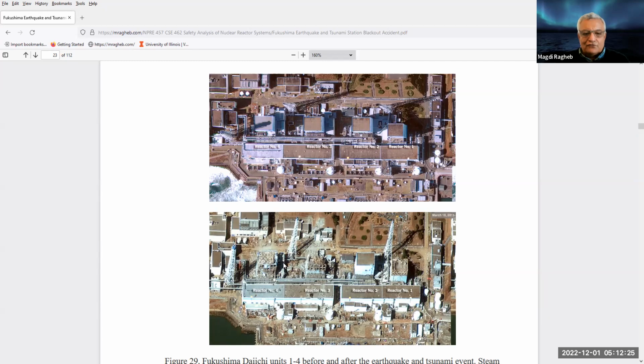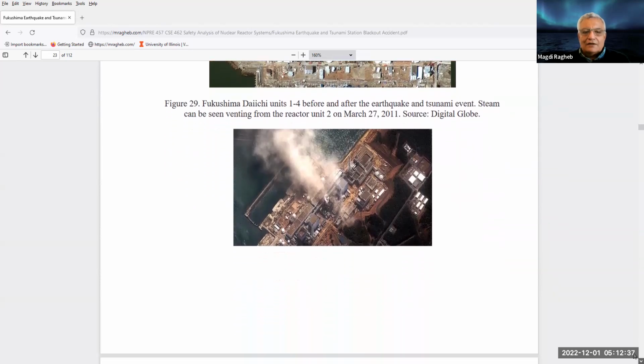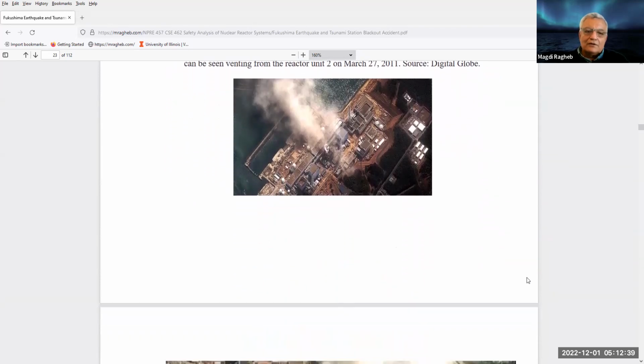They had a stack for those 2 plants. The hydrogen was directed from this one that was operating to the one that was not operating, and caused a fire there, probably in the fuel storage pool.